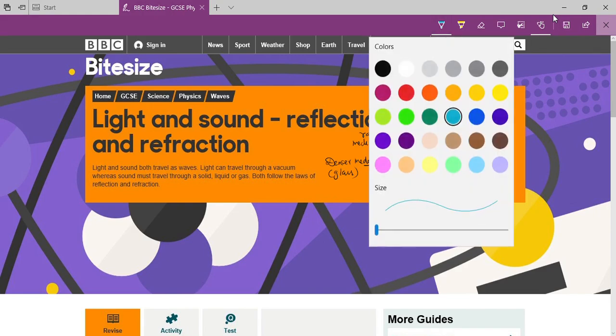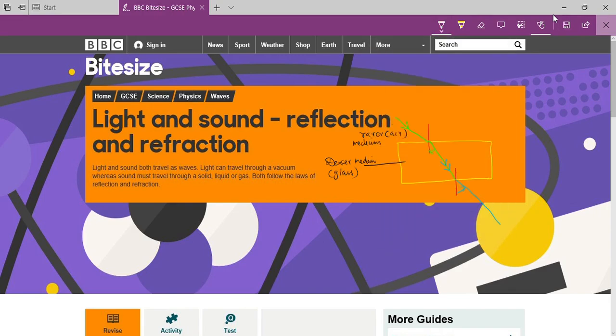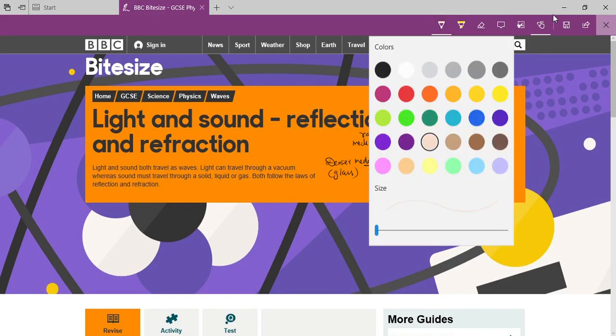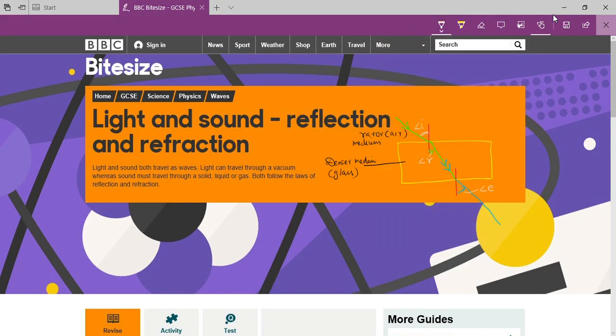Here also you have to write the same thing, like incident angle. Angle I will also be there. It is your incident angle, angle I. Here you can see this one will be angle R. And the outside again will be angle E, that means emergent angle. Well, you can write here: angle E, emergent angle. Okay.